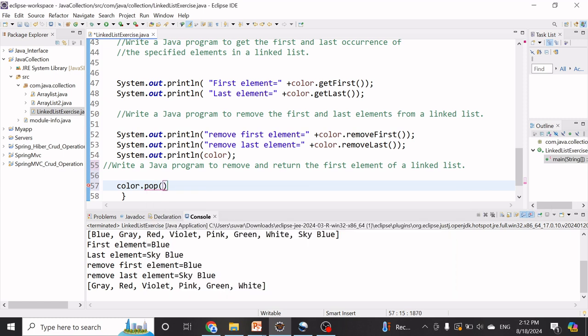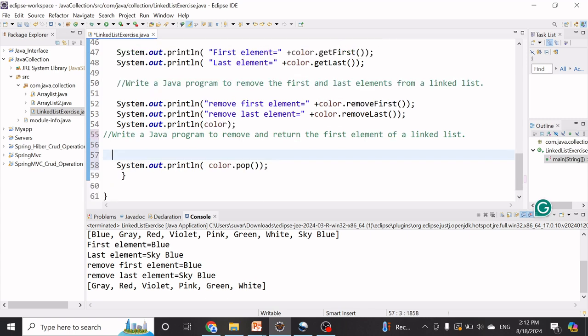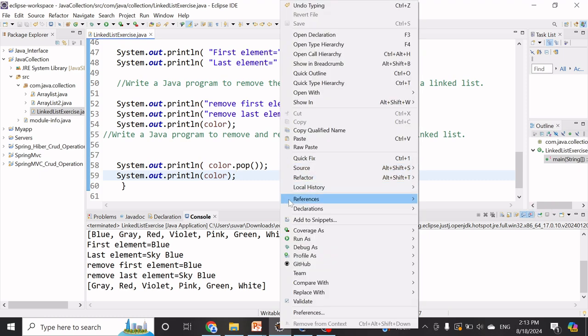Okay, so I use this and display this method. This method is written in the display function. Okay, and finally I display the final linked list, and save it and run this Java program.